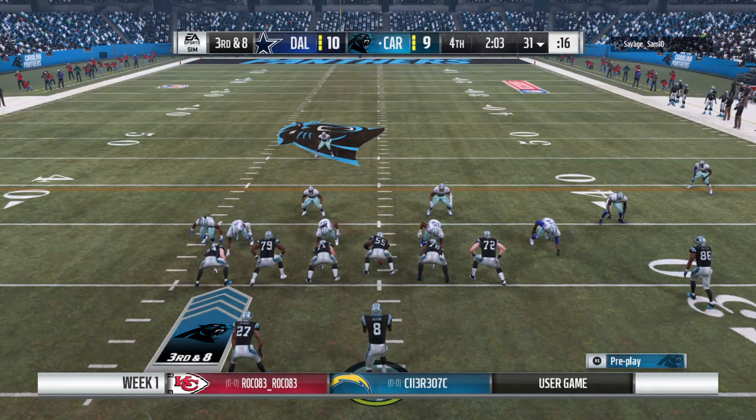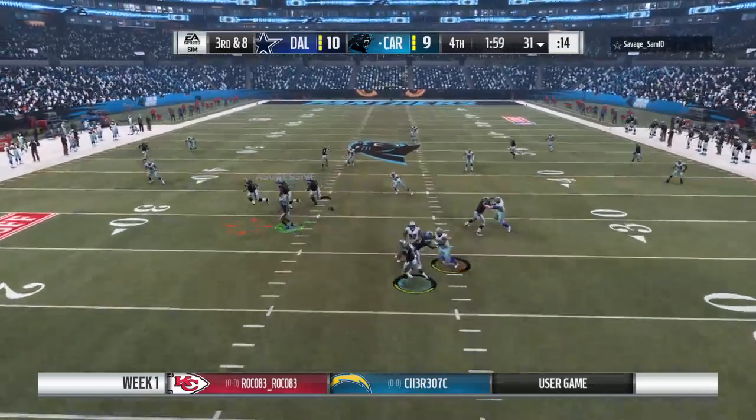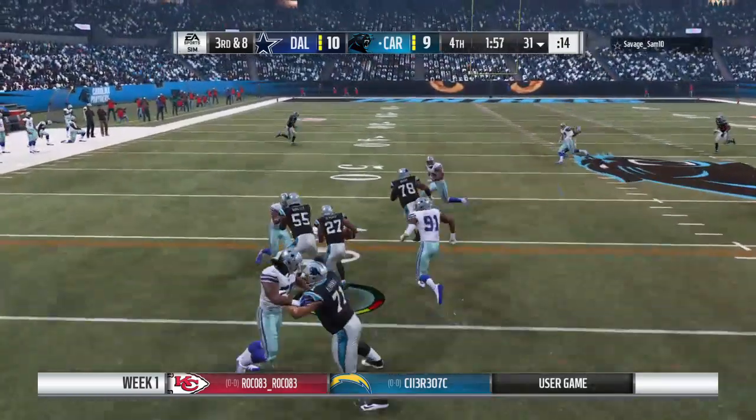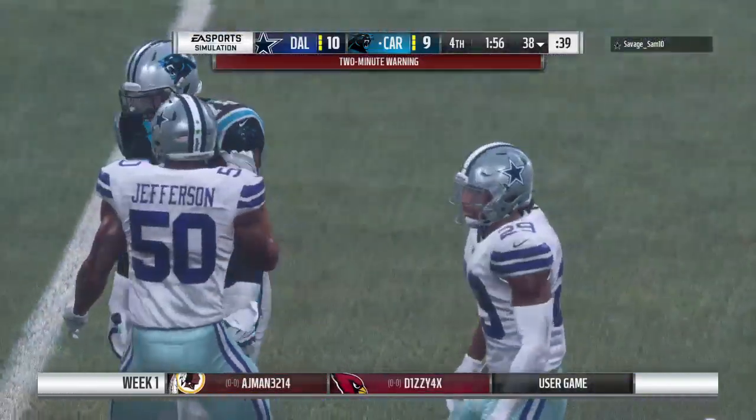To throw on 3rd down. Jackson on the screen. Bernard. And he'll be brought down shy of the 40 at the 38-yard line.